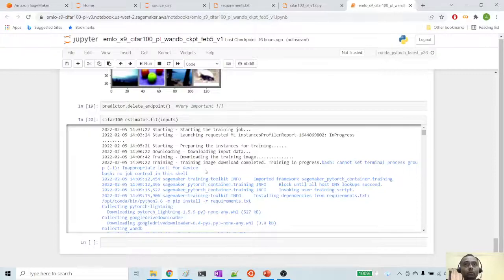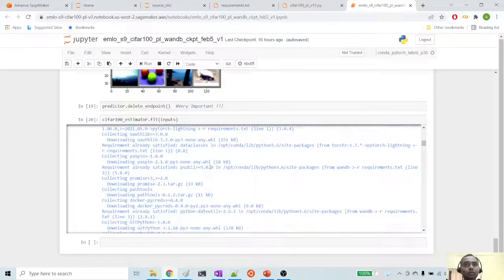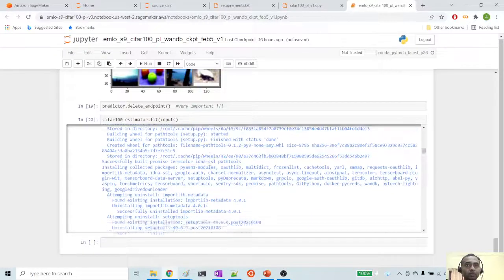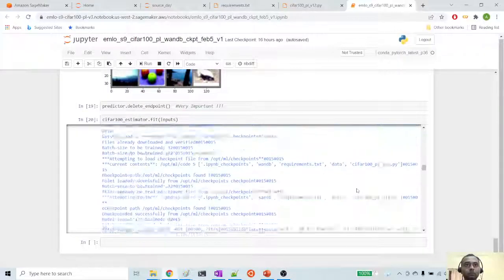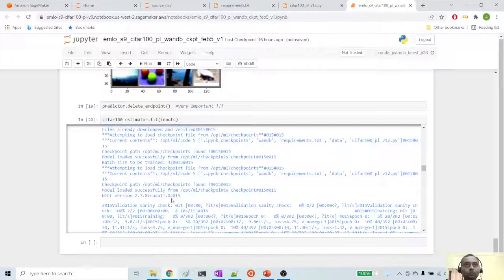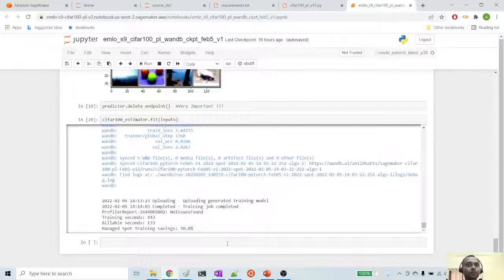After the typical downloads and everything, we can see that the checkpoint path was found and the model is loaded successfully from opt/ml/checkpoints. Again, we can see these corresponding print statements 4 times because we are using 4 GPUs, and training happens successfully.